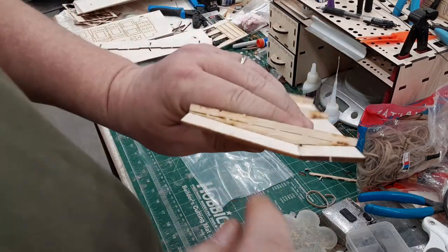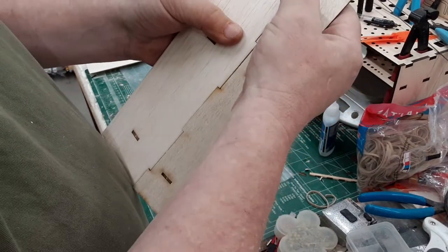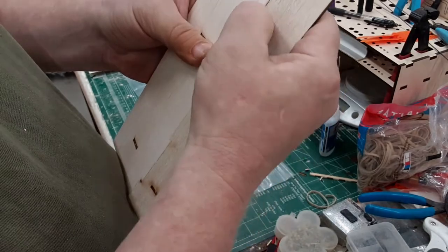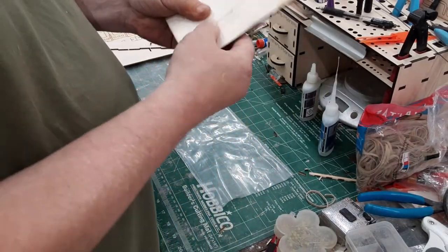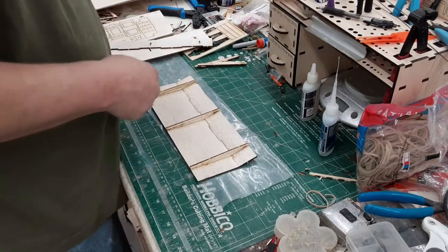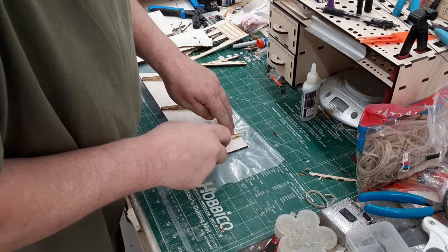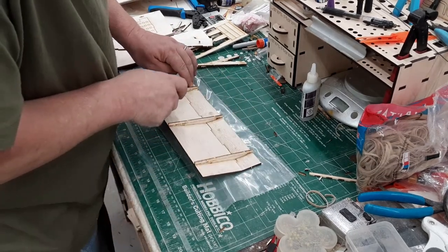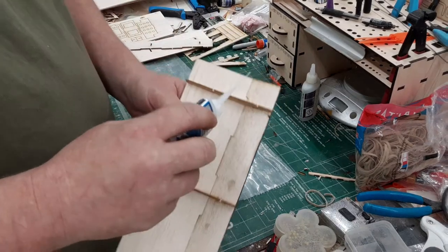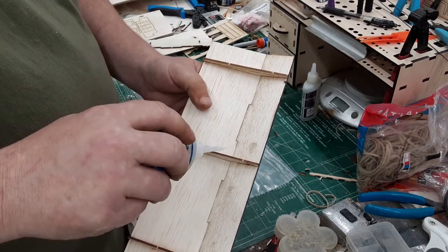Make sure that the sheets are fully seated against the top of each rib. You'll have to push and pull just a little bit to get it fully seated. Holding the leading edge sheet flat, we'll glue the ribs in place. Give that a second. Then take your thin CA on the bottom of the wing and fill each of these tabs and slots — let it wick in there.